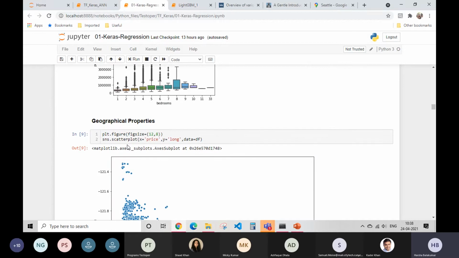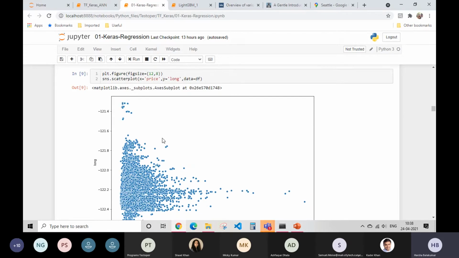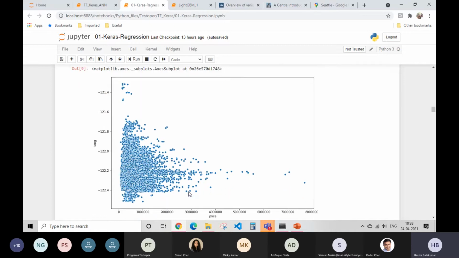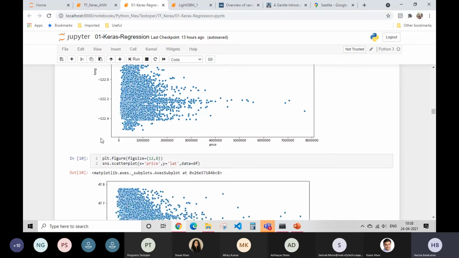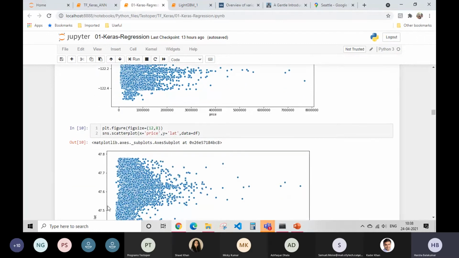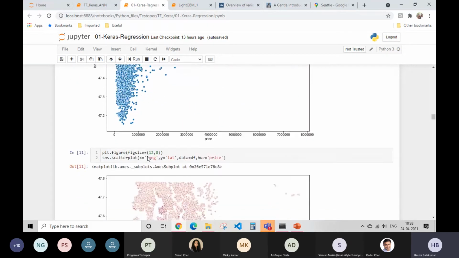Okay, and you look at the geographical properties. Of course, the location will have a role to play, right? So the location affects. We have the latitude and longitude information. Here it is plotted against the longitude, the price variation with respect to longitude. It will be negative because it's west of Greenwich, and you can do the same thing with respect to latitude. Latitude will be positive because it's the northern hemisphere. So what will happen if you combine both these things? That is what you will see here.